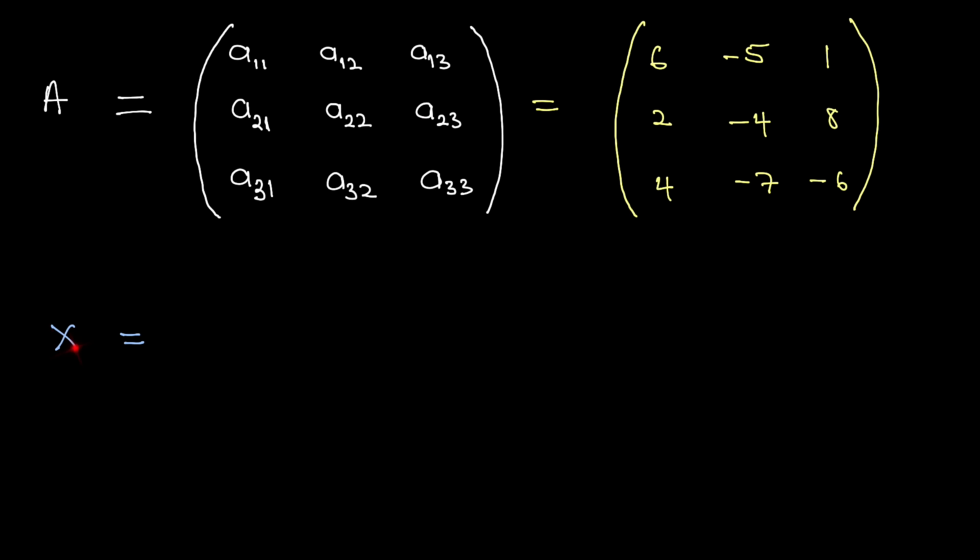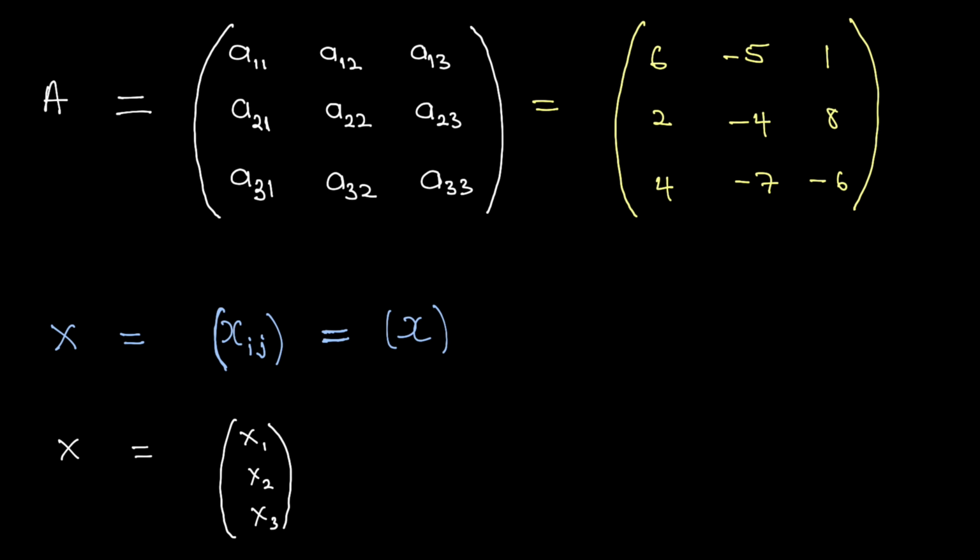If you have a matrix X, you can use lowercase x with subscript ij, or you can represent it as bold X lowercase in brackets. And this matrix X is a column matrix. How do we represent that? Using x, i, and j. Well, the column matrix can be represented as xi because j is equal to 1. When j is equal to 1, the ij becomes i times 1, and that becomes xi. So that's why this is represented as xi rather than xij. This is a column matrix and is represented as xi.